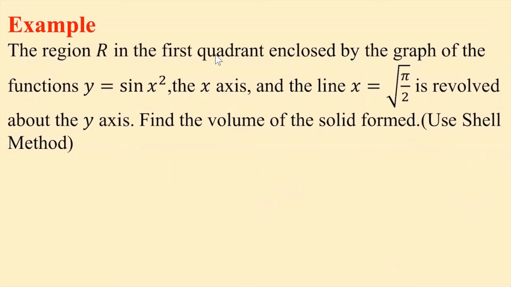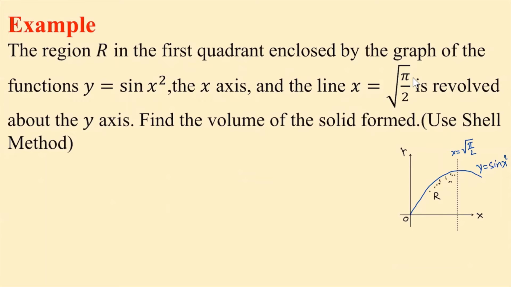So let's begin that. This is my x-axis. That's my y-axis. We are going to label that y, O for origin, and then x there. Here there is one function actually, the function y equal to sine of x squared. If we draw the graph, it will be something like this. This is y equal to sine of x squared, the x-axis, which is already here, and the vertical line x equal to square root of pi over 2. So now let's draw the vertical line. That is the vertical line x equal to square root of pi divided by 2. So the region R is here. This is the region R.